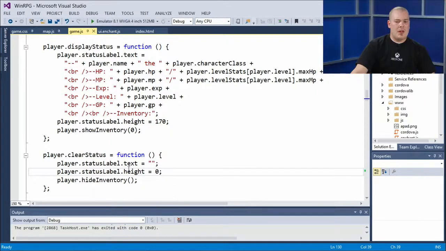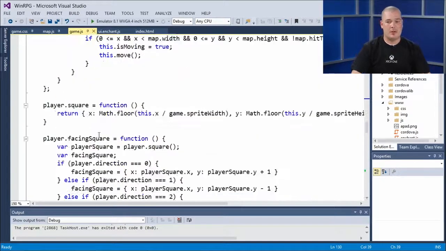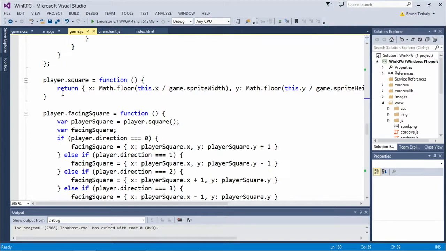So you were saying before that we need to check to see, are we facing anything? So why don't we walk through that code a little bit? We want to basically have a function, first off, that's going to calculate what square we are in. So what tile we're standing on. Well, we were tracking the player's X position and the player's Y position, but that's not a tile, that's pixels. Okay, so we have to convert that to a tile coordinate effectively.